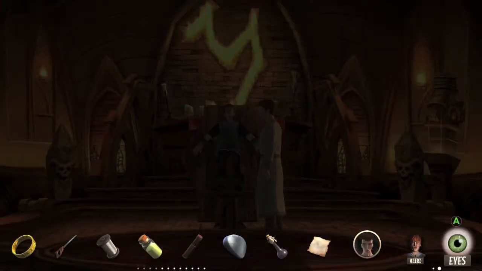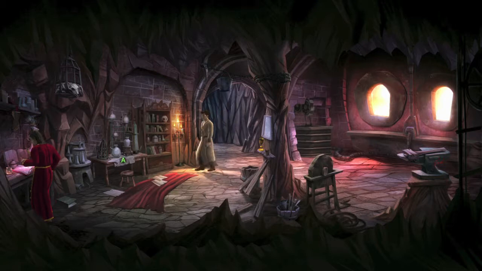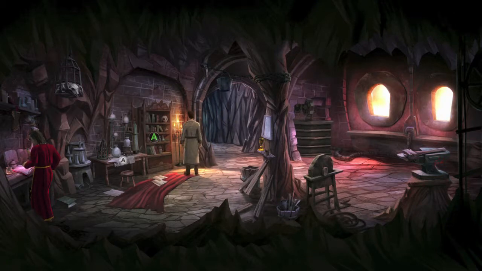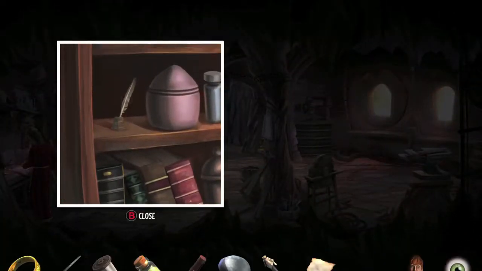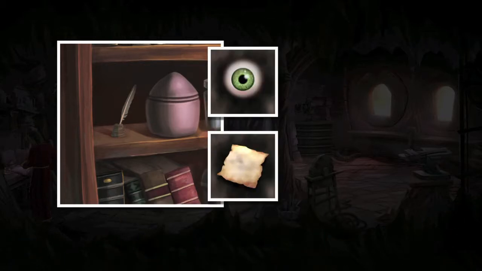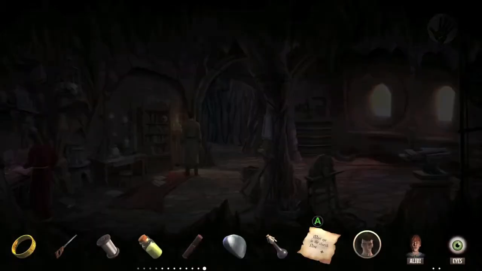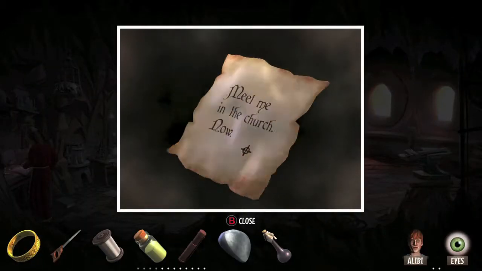Hold right trigger and then examine the clue, and then once you're done with that, head back into the workshop. Go to the bookshelf, and this time we are going to use that quill from earlier. You want to combine the eye clue with the paper, and then combine that with the quill to get yourself a written letter. Once you have that written letter in your inventory, make sure you interact with that because it now counts as a separate item.